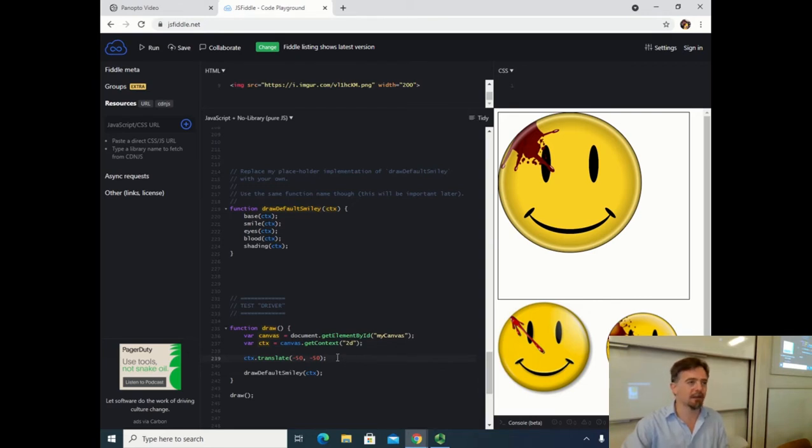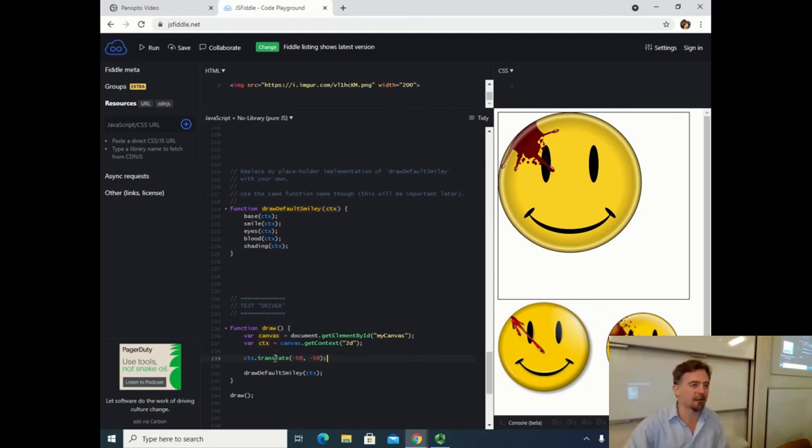Which is maybe not terribly spectacular, but it's the beginning of something useful. If you wanted to move it around, if it was a game object, this would allow you to do it. And the nice thing is, I've been able to do it without modifying the original code at all. Somewhat magically, I've changed the context. Now remember, I spoke last week about this: when you're using the drawing API, you could have parameters to specify what colour everything you draw should be, or you could have the idea of the fill style, where you put the colour information in a context object and it just implicitly flows through everything.